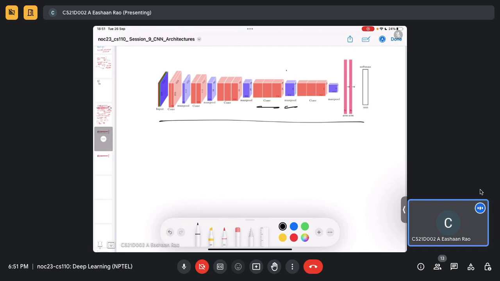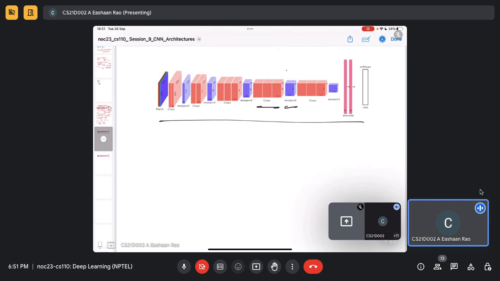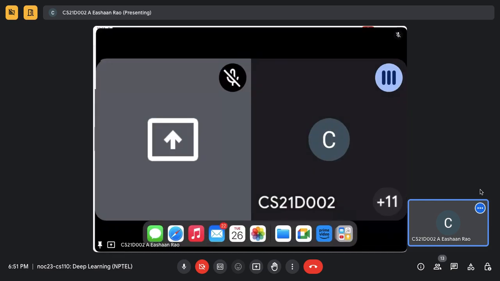Now I will show you the code for this, because I think the run of the VGG net will already be done, so we can see how to code it. Actually there's nothing much of coding.